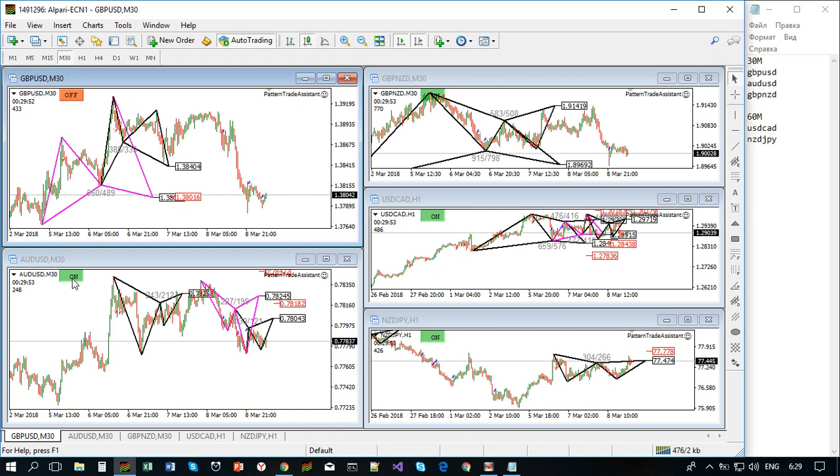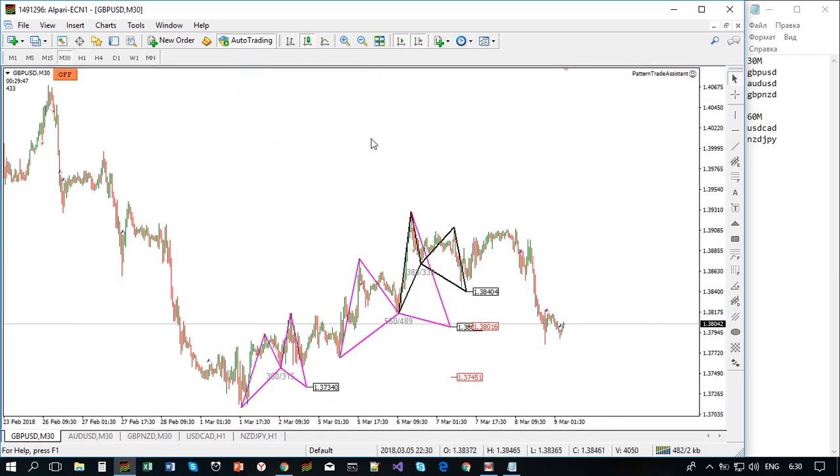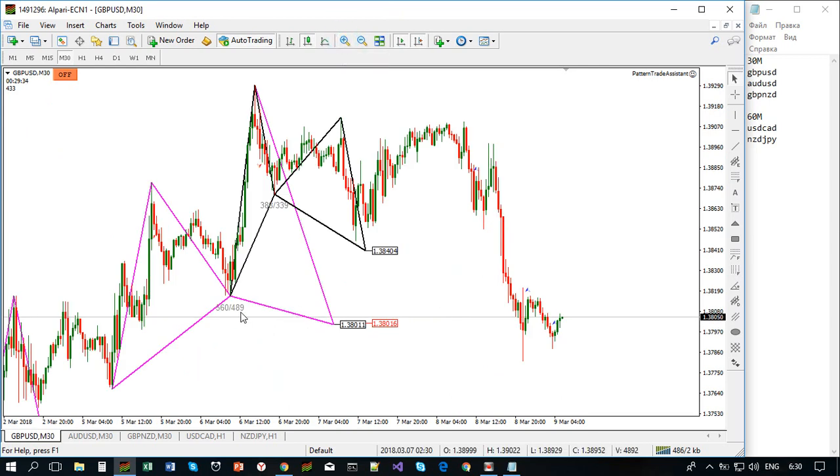What I need to do is switch that constant recalculation off. I don't want my indicators to constantly recalculate this pattern and search for new and new and new. We don't need that anymore. We already have the patterns to deal with. What I want you to pay attention to is this number. The second one is 48.9. The 48.9 means that the potential take profit is 48.9 pips.